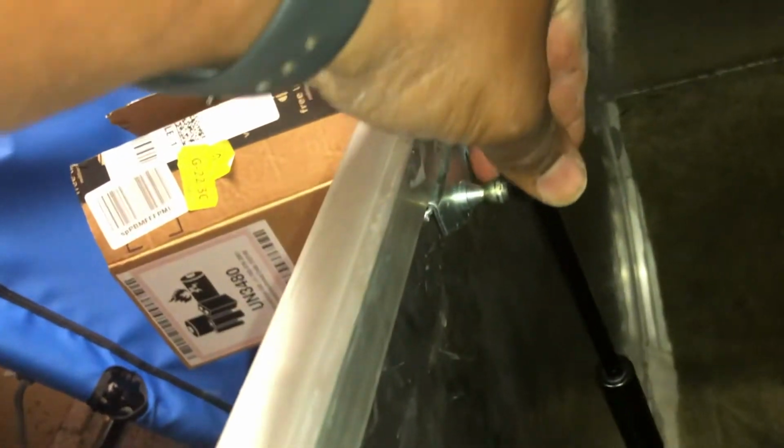The kit came with its own balls like this, that are the same size so you don't have to replace them. So all we have to do is take this. Remember the orientation of the struts, the old one where the strut part was on top. So I'm going to put it in the same way. All I got to do is push this ball up against it and push in. And that's how simple that is.